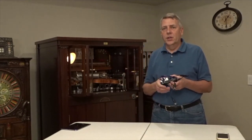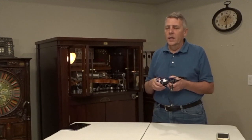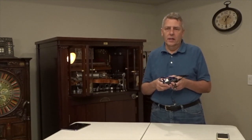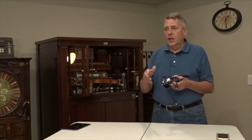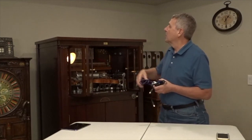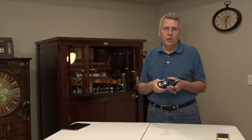With the previous solutions I talked about, when you're running on your tablet, you've got to turn on the Violano, which is no big deal, plug it in, and then you've got to have your laptop and plug it in and wait for it to initialize and all that, which is fine, but you just have to have that laptop somewhere in the area within range for the blue WIDI dongle to talk to it. Most people probably just set it on top of the Violano or behind it or something. But with this solution, you don't need to deal with that. You turn on the Violano, 30 seconds, you're good to go.